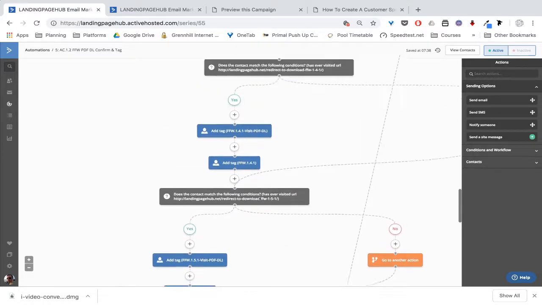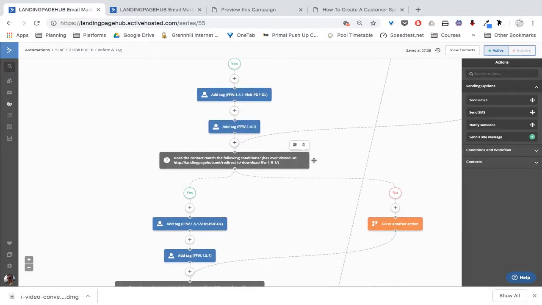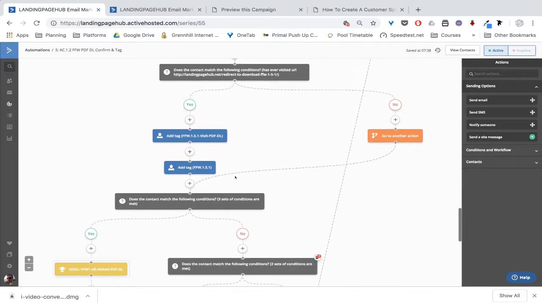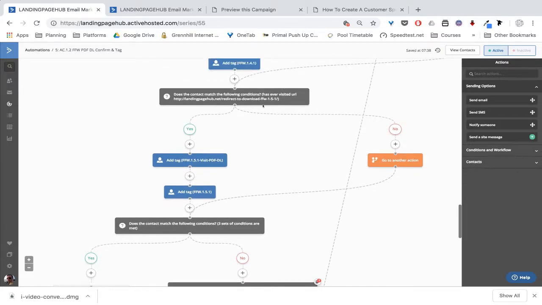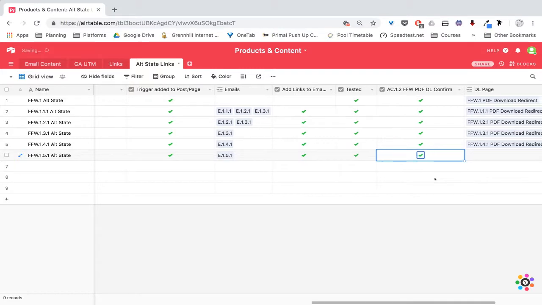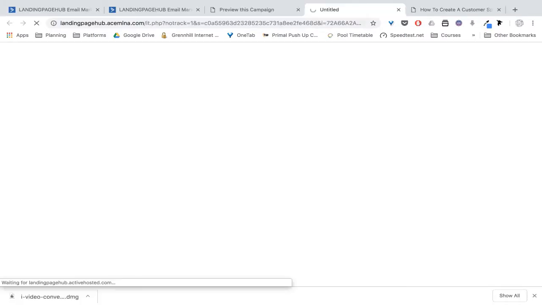When someone visits the download URL, we add a tag to say they visited the PDF download, and there is the important tag which gets added. So all I'm doing here is checking that that's present. So we can tick that off, or check that off, as our American friends say.